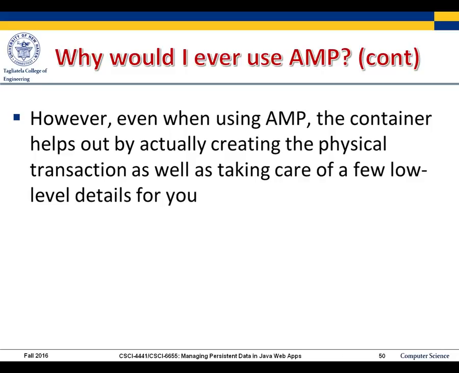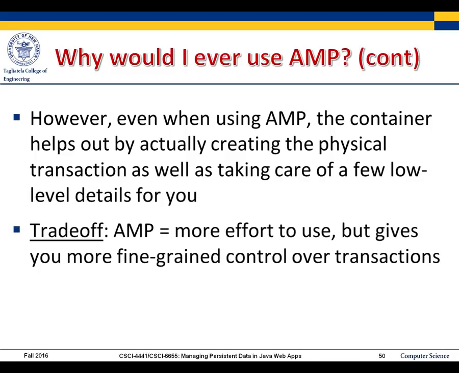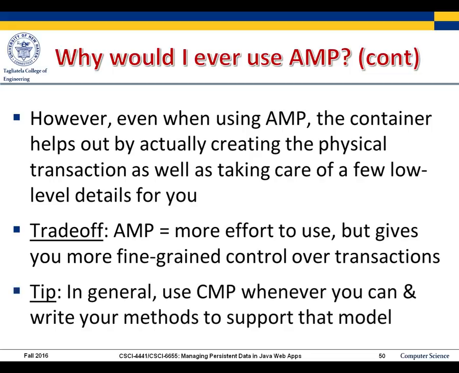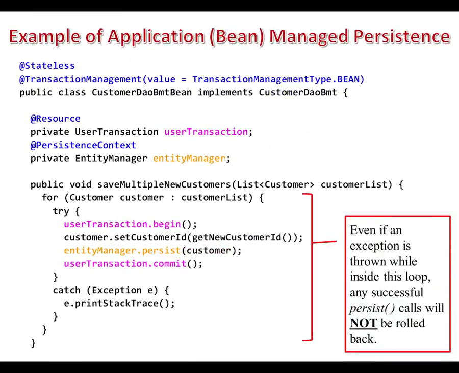That's the major reason, if you need to get to that finer level. The trade-off, again, more control, but more effort. The tip, as I said, if you can get away with using just the vanilla container managed, much easier because you don't have to do as much. But if you're having trouble getting your business logic to fit into this, you might have to go this route. But in general, you don't want to.